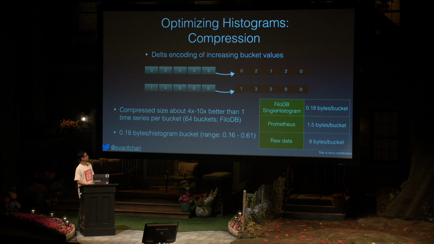But for example, we can compress histograms using delta compression across buckets. And we find that when you compress it and you have a reasonable number of buckets, for this study it is based on 64 buckets, we could get down to a very small number of bytes per bucket. It's about just below 0.2 in an actual environment. And that helps us a lot with the storage costs of storing a lot of histograms.